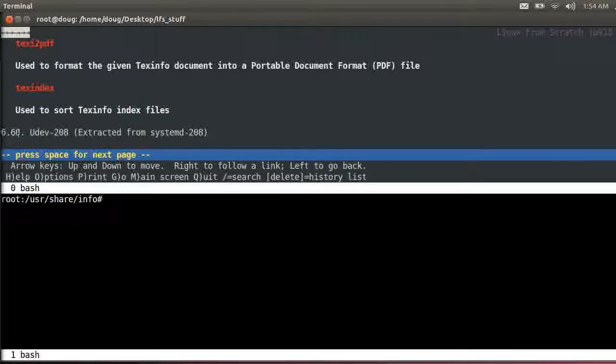Okay, this is a part here that may trip a couple people up. This is udev 208 extracted from systemd. Also, look at where we are. We're no longer in the sources directory.